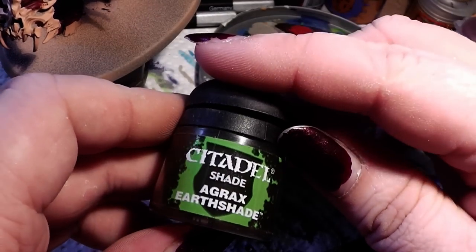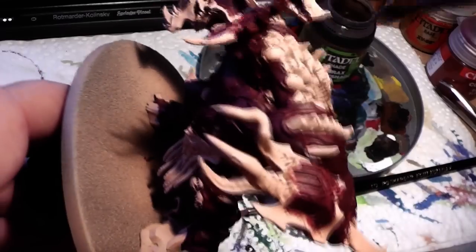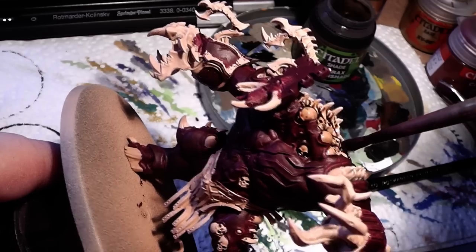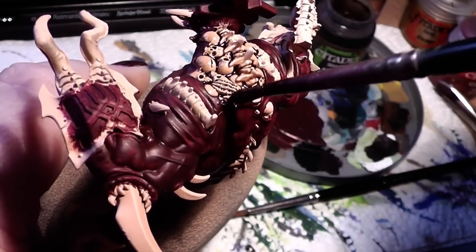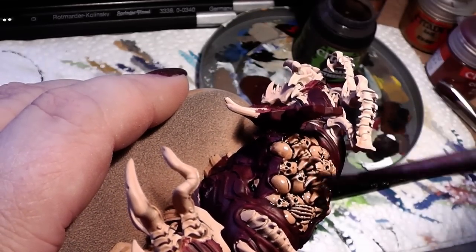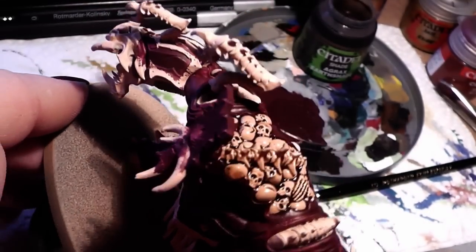So now we get messy with some Agrax Earthshade. Take a messy big brush, and then we will coat all the bone parts in this shade color. Quite easy, just dip it into the recesses, and we are good to go. Just like that. See? Okay, I will finish up this step and be right back when he's dry.